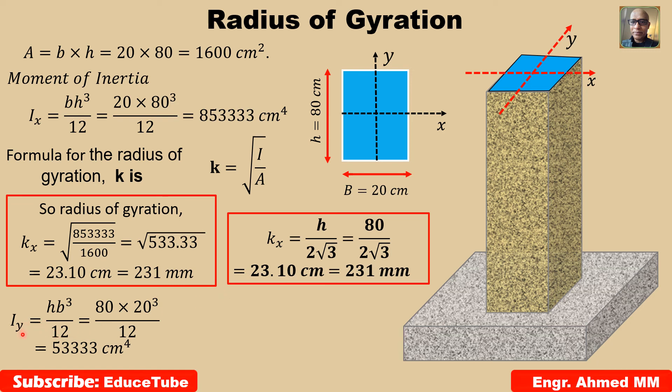Now, to find iy, only the change will be iy means this one will be h b cube. This one b h cube. So, h is greater than b. Here h is the height. Here height. Here actually height is this b, and it is cube. And this is smaller than this. That is why our result is very small. Only 53,000. This is 853,000, 17 times more.